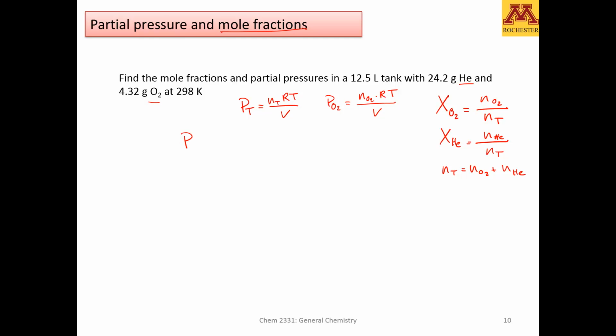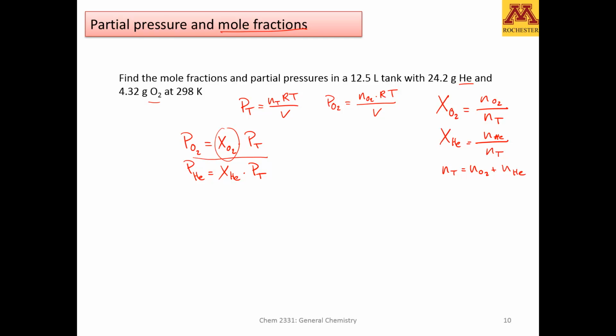You can see that the partial pressure of oxygen will be the fraction of oxygen times the total pressure, and the partial pressure of helium will be the fraction of helium times the total pressure. It's fairly easy to see that this holds true, because what this contains is just the nRT over V for that specific component, in this case oxygen. We're not going to show where we got these numbers from, but it's not a very difficult demonstration.